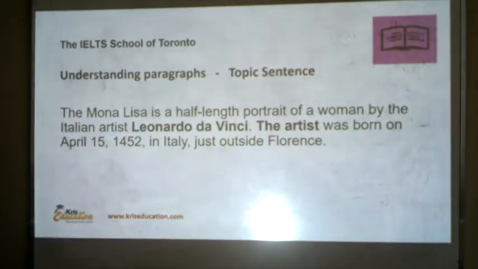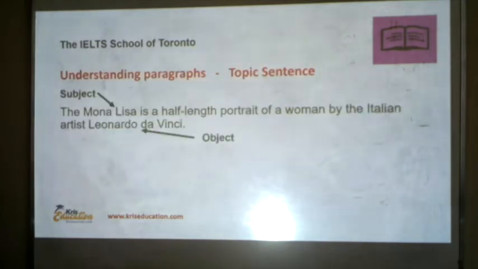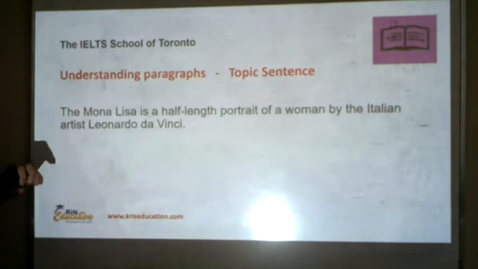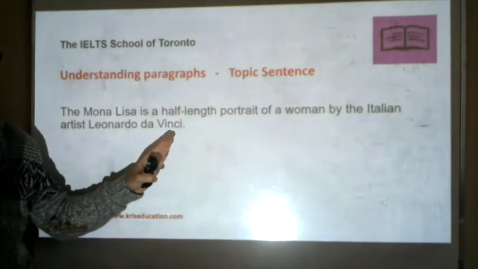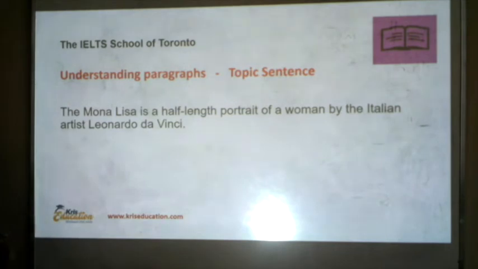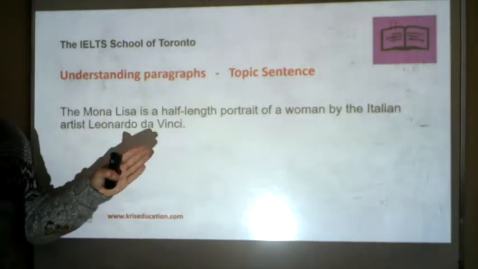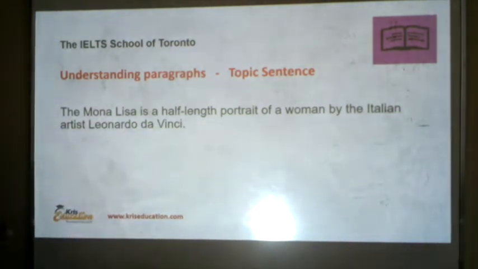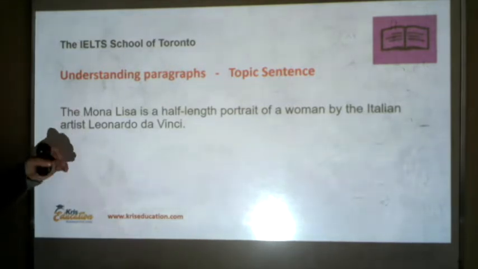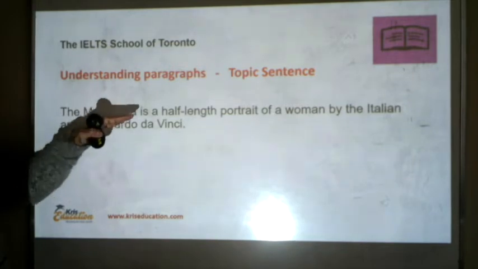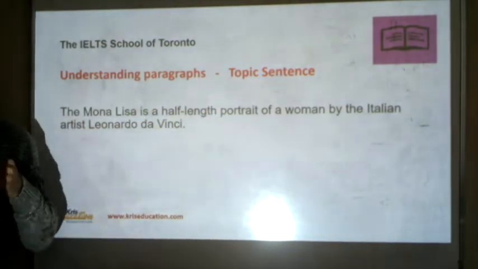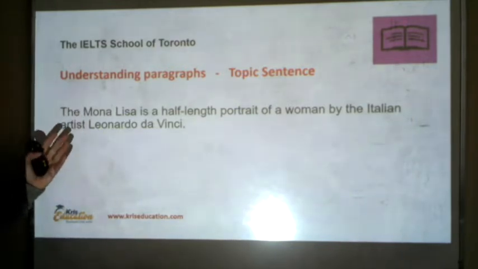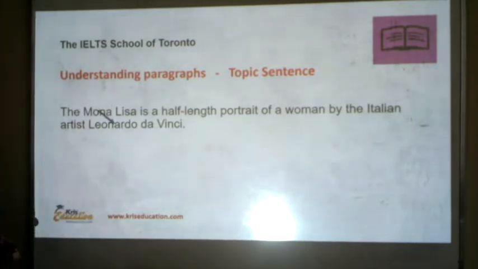So, what we do in IELTS heading exercises, it's a good idea to read the first sentence of the paragraph, which is very often the topic sentence. So we read this sentence and we ask ourselves, what is this sentence telling me? This particular sentence is telling me something about Mona Lisa, the portrait painted by Da Vinci. So it's telling me something about Mona Lisa. The focus of this sentence is Mona Lisa.